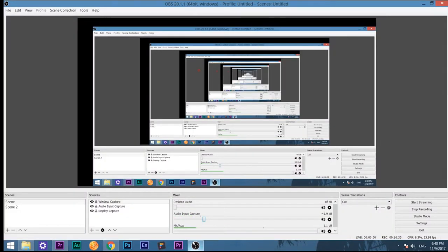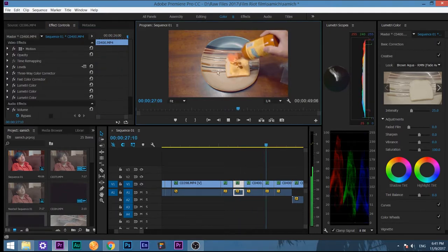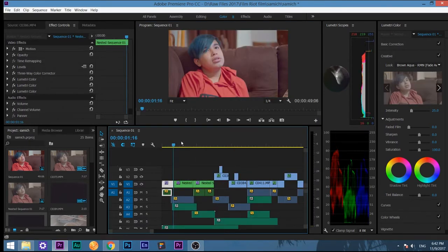This is a bad white balance and the reason it happened is because I didn't take my time — I just kept shooting because we had pizza and wanted to eat. Basically you don't want your RGB to look like that. So I added a fast color corrector and tried to fix it. After it looks pretty good and you have balanced RGBs, you go to Lumetri, fix it, and add your LUTs again. Sometimes I'll tweak the LUTs — if I don't like something, I'll start tweaking it. That's the way I color corrected and graded this footage.